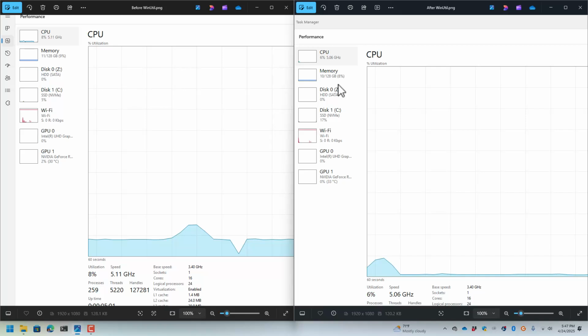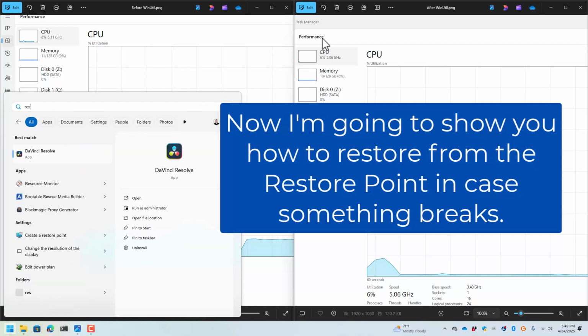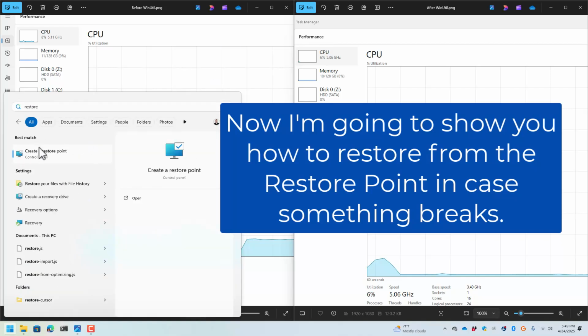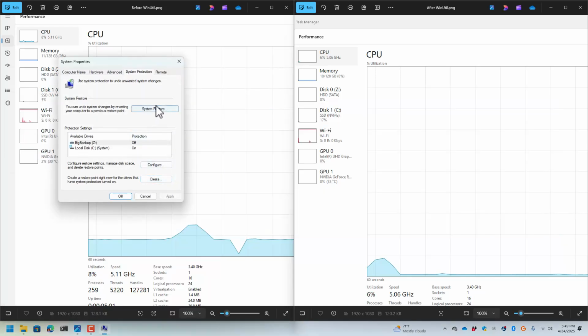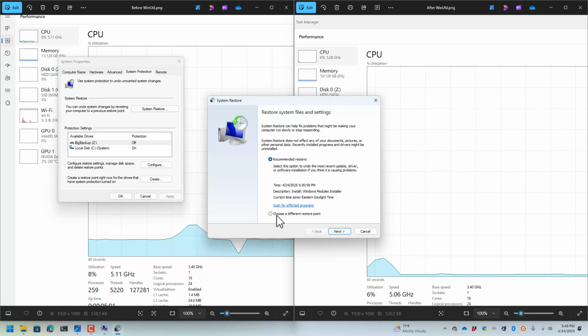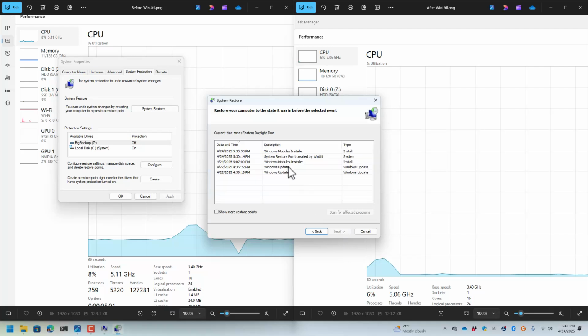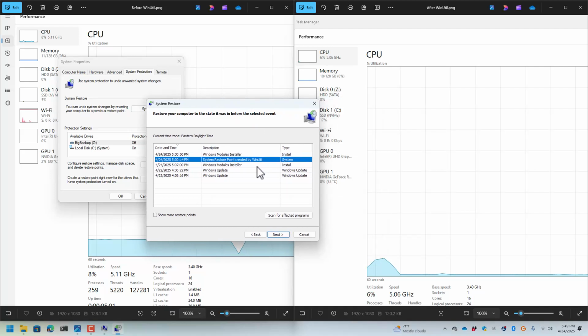It's not a magic bullet. It just literally shuts off a lot of stuff that you don't want and don't care about. So if I hit my little Windows key and type in restore, and we go to create restore point, you can go into system restore, and I'm going to say choose a different restore point, and there's the one created by WinUtil. Okay, so if you want to go back before you did WinUtil, this is probably your best bet to make sure every single thing that got changed gets flipped back. And it's mostly just registry edits and some group policy stuff, which is also a registry edit in a sense.